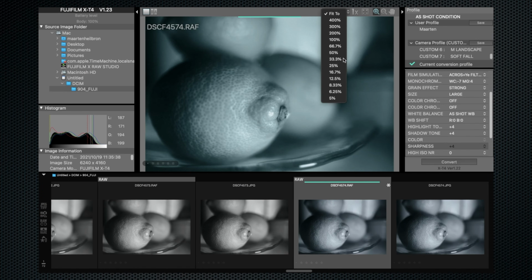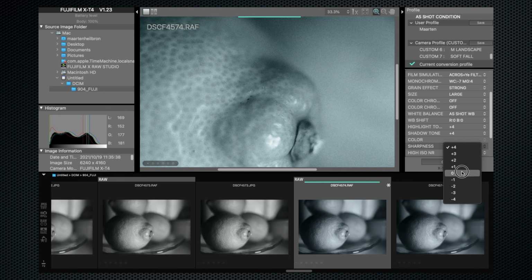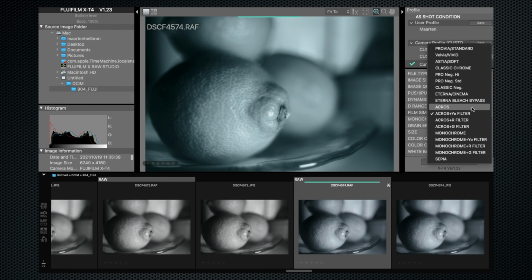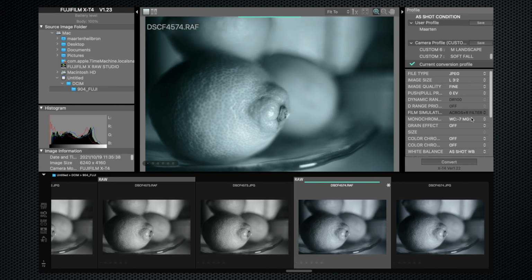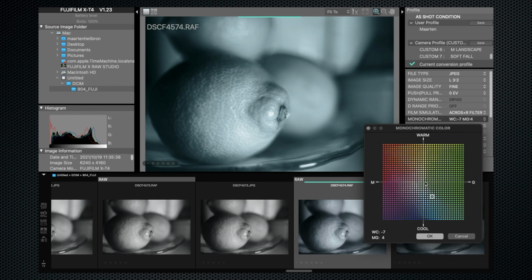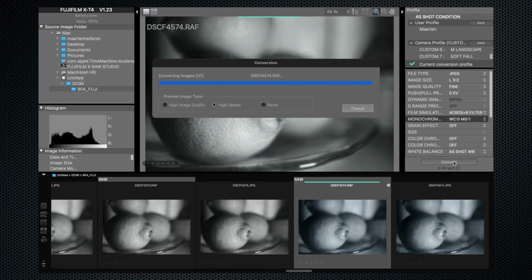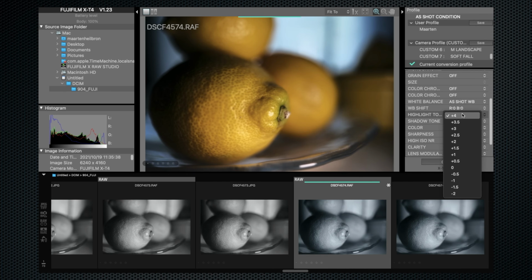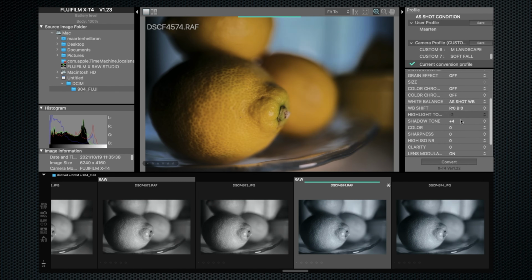Now, on my screen, I can better appreciate the difference made by turning sharpness up or changing the size of the grain and the strength of the effect. Maybe the Acros Red filter would have been better. Or fine-tune the monochromatic color setting. Better with or without. Convert creates the image, and like on-camera RAW processing, you can create as many versions as you like. For instance, maybe a color version using Pro Neg Standard and the reduced contrast from a shallow tone curve would be better, or at least an alternate.